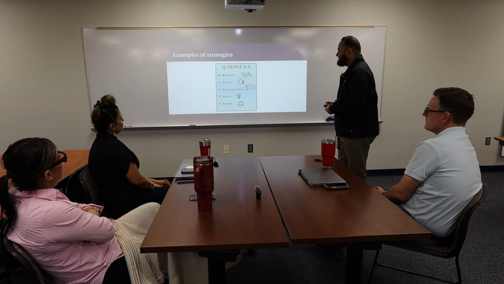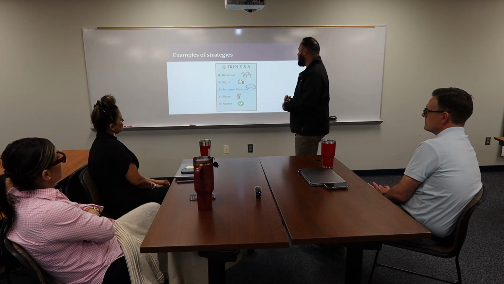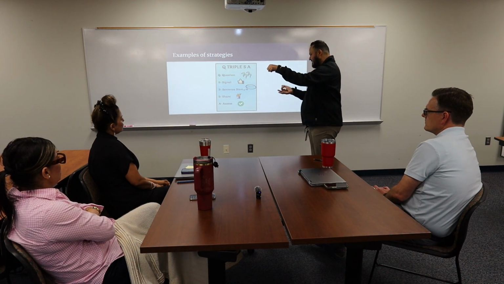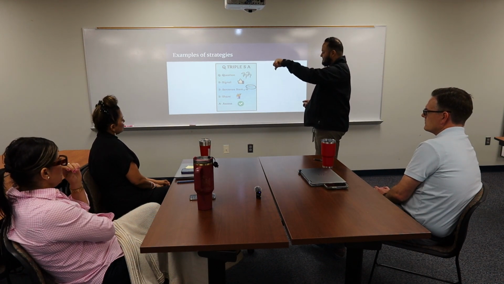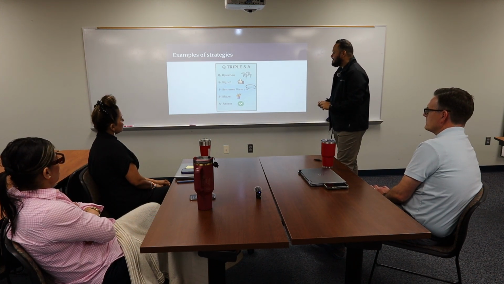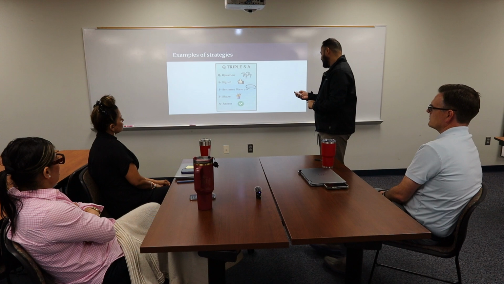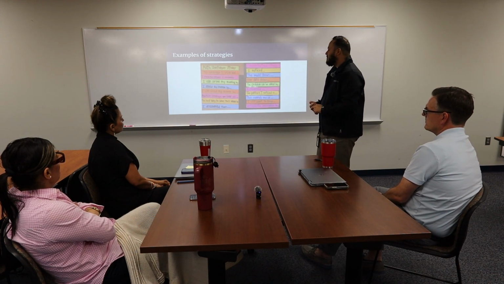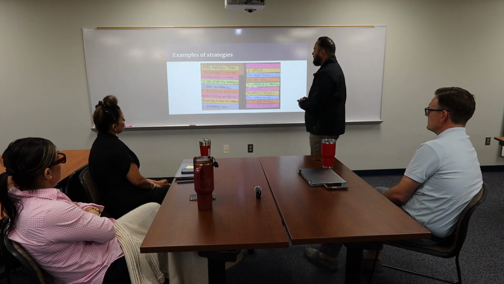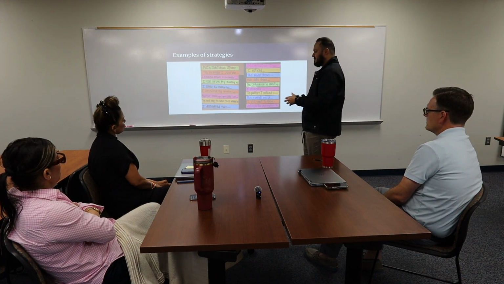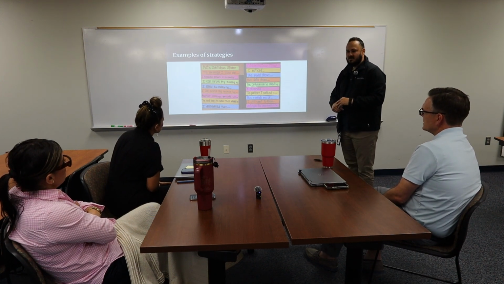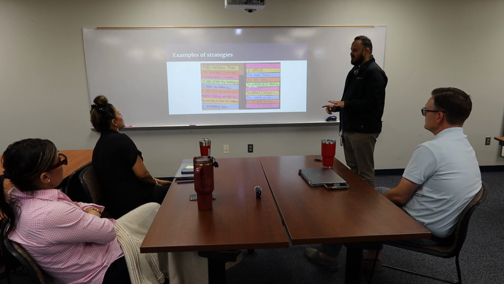Okay, so examples of strategies, we have the QSSSA, that comes with a question, a signal, stem, share, and assess. That's one of the strategies that is also posted in the classroom. And then we have different sentence stems. On the left, you're going to see sentence stems for what subject? Math. And on the right, you see sentence stems for science. And these are just a few sentence stems.